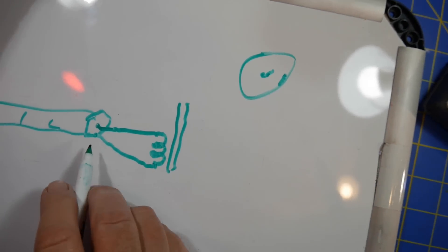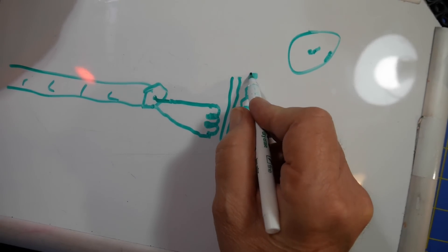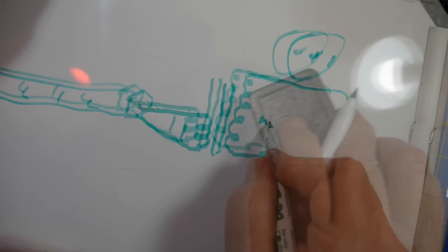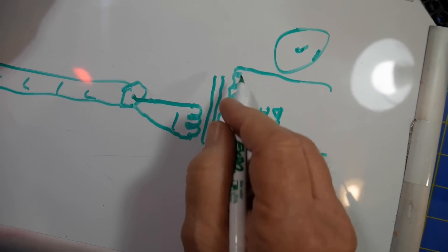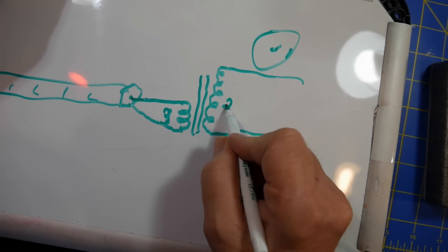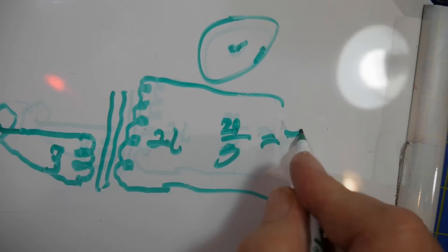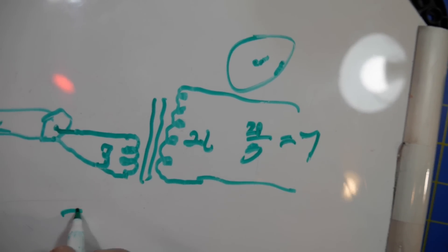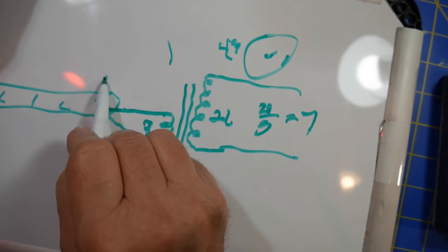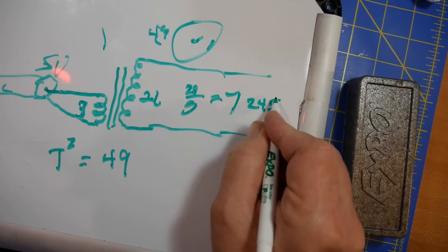That leaves the outside. I'm just going to draw it in a standard pattern. You can obviously make this an autotransformer. But this is your 49-times impedance transfer, which means that the turns ratio is actually 7 to 1. We have three turns here and 21 here. So the ratio of the turns is 21 thirds, which equals 7. The actual impedance ratio is the square of that — 7 squared equals 49. So this is a 1-to-49. This side is 50 ohms, and coming out of here, 2,450 ohms.